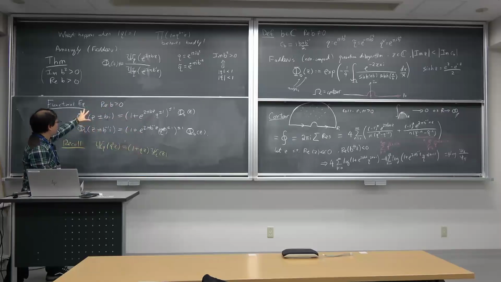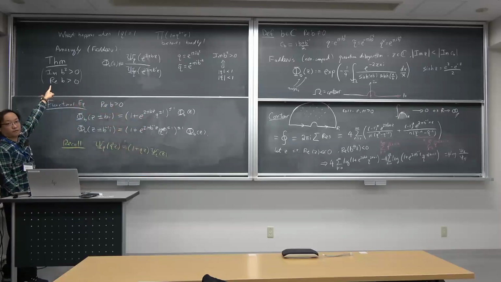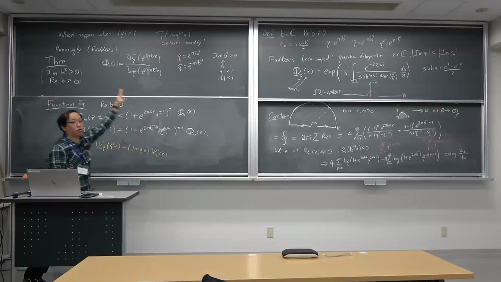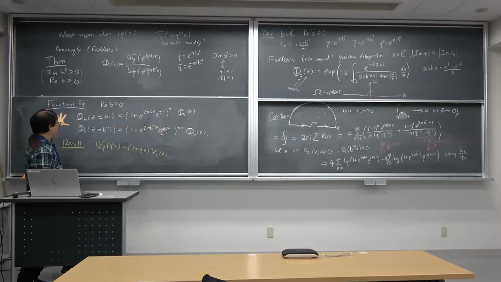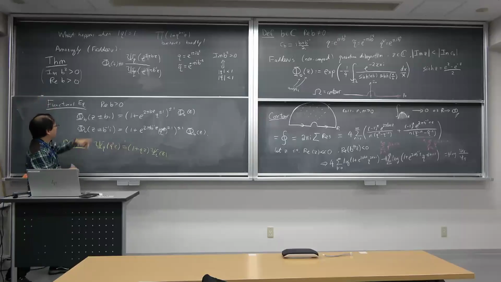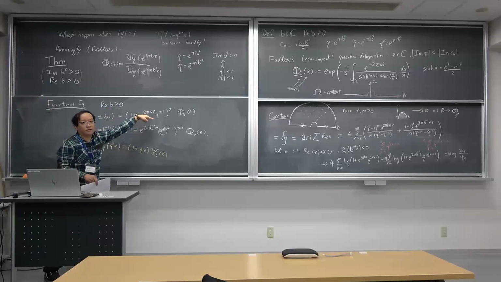And so this equation holds when imaginary b squared is positive. So you can turn this into psi, take the functional equation, and goes back to phi. But then because both sides are analytic in B, you can remove the requirement that imaginary b squared is bigger than 0. So the general B case follows from analytic continuation. And as I said, if you change B to -B, less than 0, then again you should have some additional signs floating around.